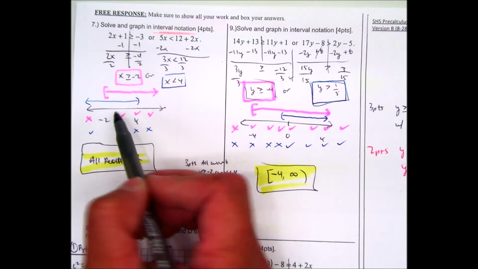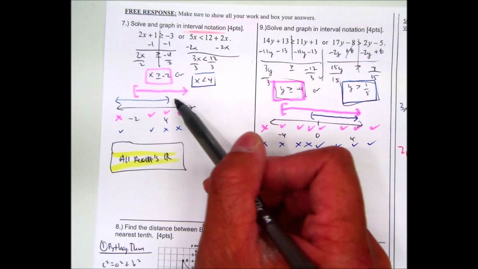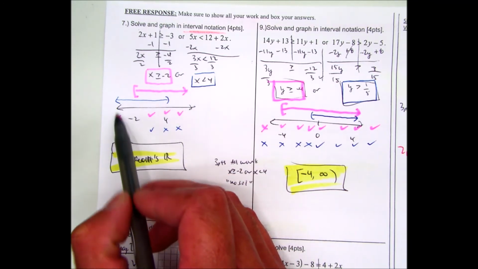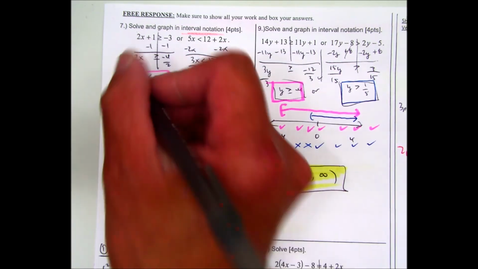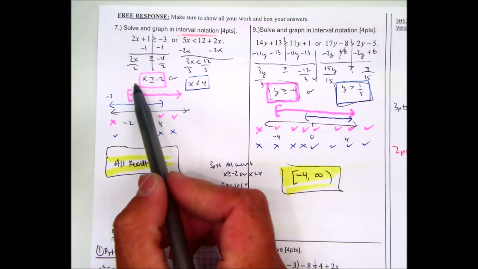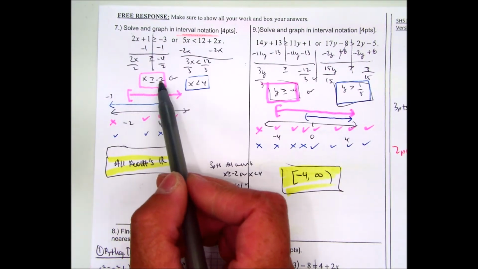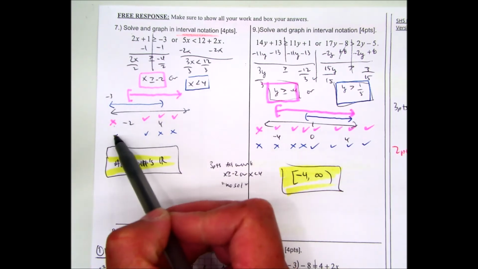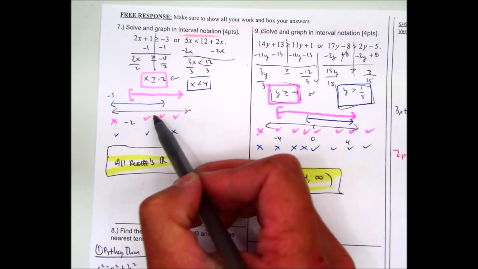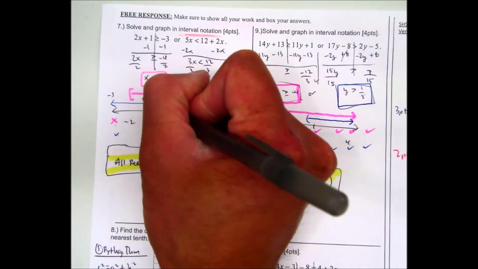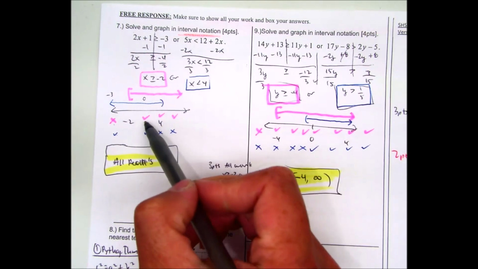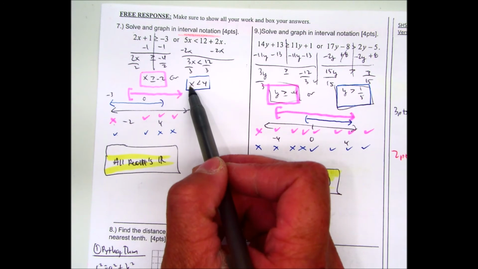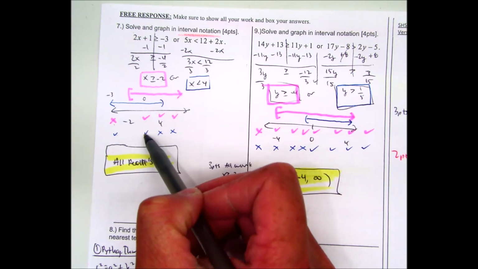You have this overlap. So in an overlap like this, you can do testing of the number. So a number to the left of negative 2, like negative 3. Negative 3 is bigger than negative 2. That's false. Negative 3 is less than 4. That's true. If you test something in between, something like 0, 0 is bigger than negative 2, but 0 is also less than 4. That's also true. So 2 check marks.